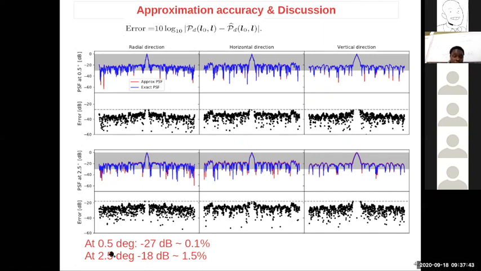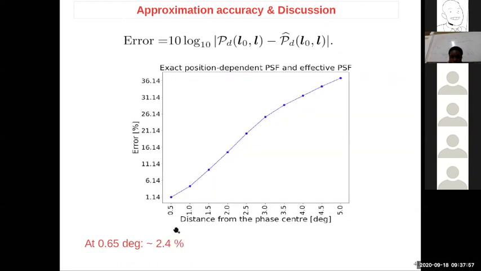And if you compare with what is currently used in the literature, at 0.5 degree the error is 0.1%, while with current methods at 0.5 degree the error is 1.14, which is quite higher than 0.1.